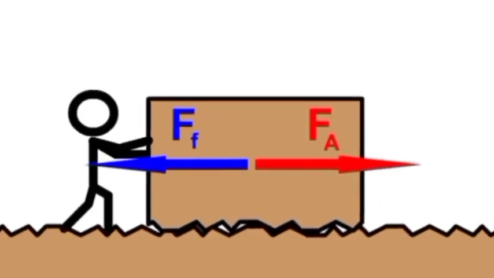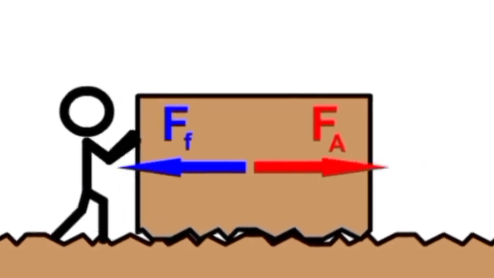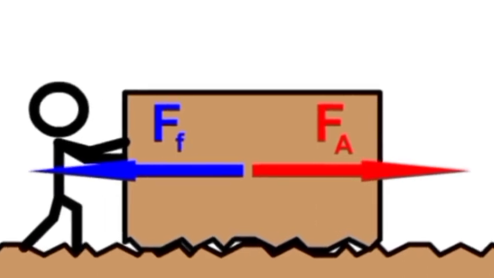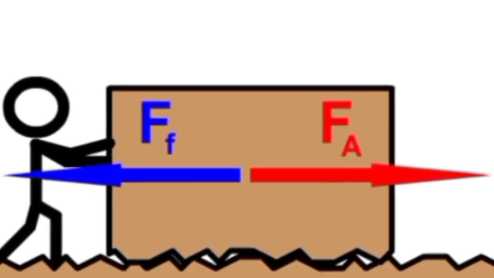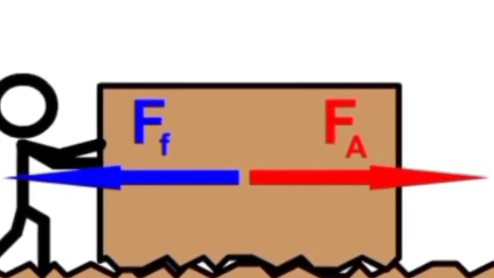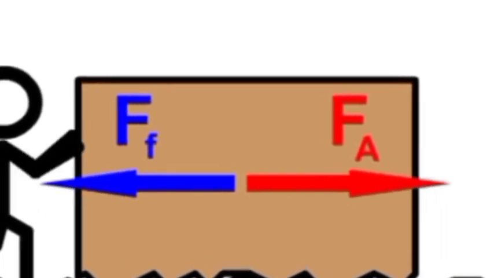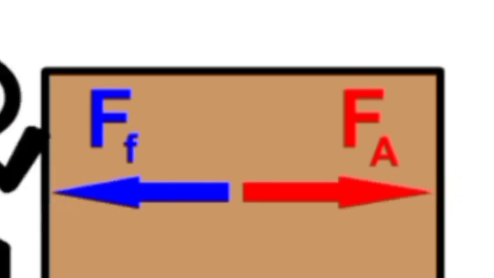Now I will show you a certain number of animations so that you will understand the process of static friction very clearly. Here what is happening: a boy is applying a force. You can observe FA by the red mark. The force applied is towards the right direction, but the object is not moving. What is the reason? The reason is the surface is offering the opposing force, which is denoted by FF in blue. So whatever the amount of force the boy applies, there is an opposing force developed by the surface of contact, so the object will not move.